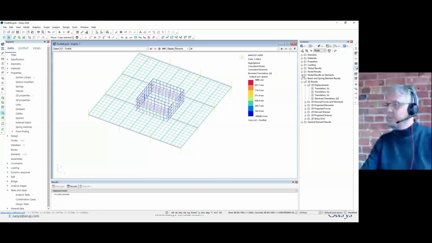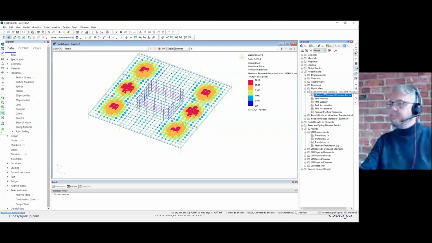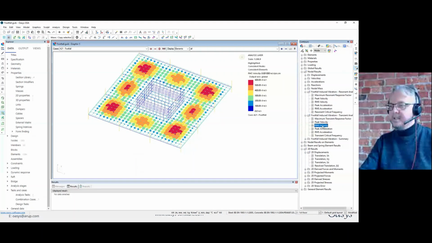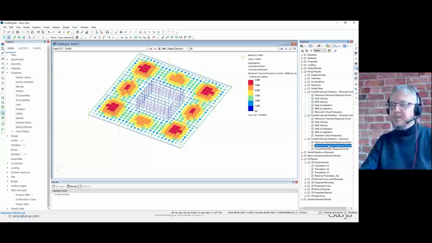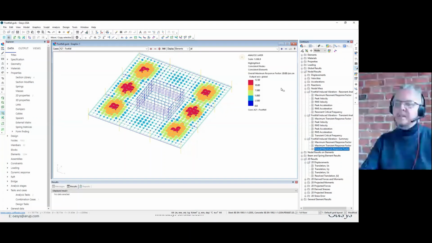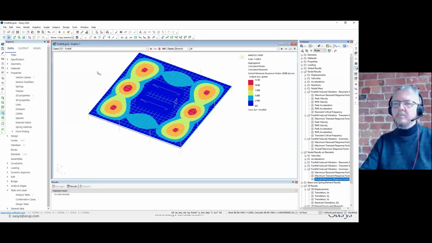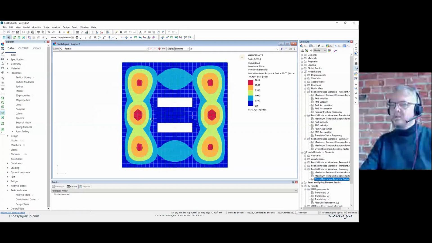Under footfall results, we have the various velocities and accelerations from resonance and transient results, and the summary. So we've got the transient up to about 6, the resonance up to about 12, and then the overall maximum. You see transient is slightly dominating in these areas. Now this is the nodal results, but it's easier to read them if we smear them over the 2D elements. And there we have the overall results.